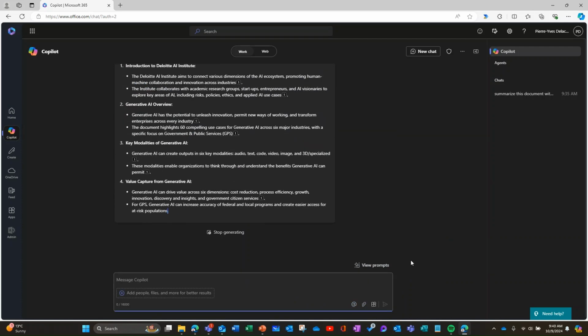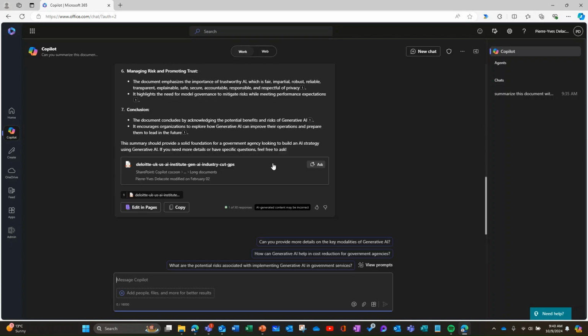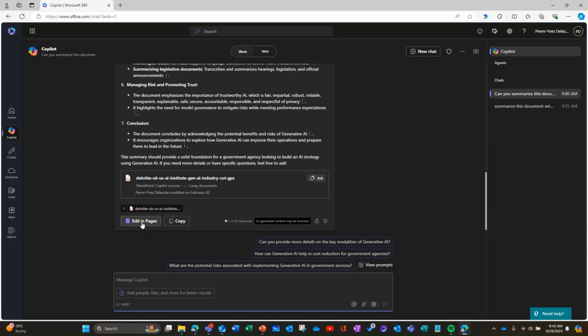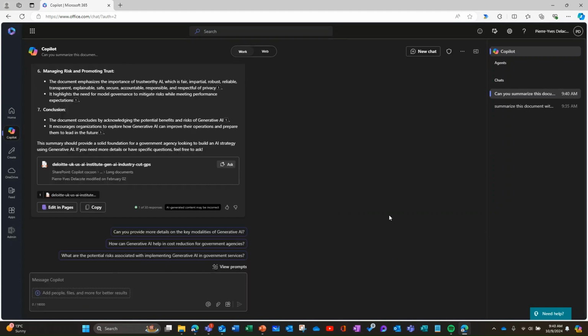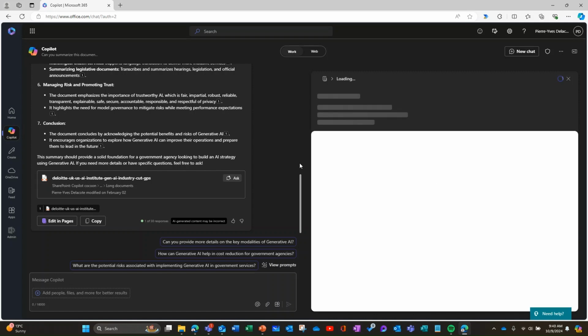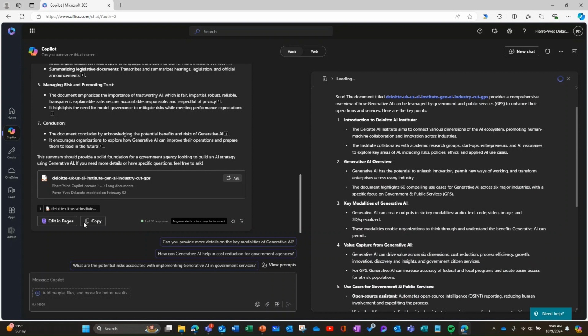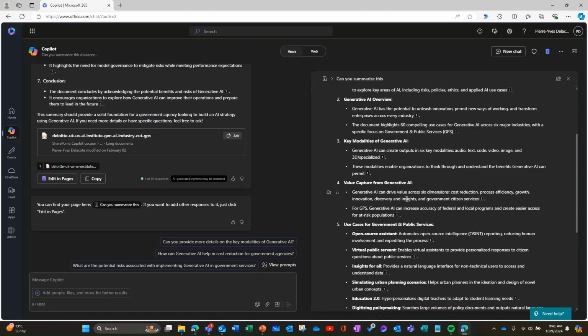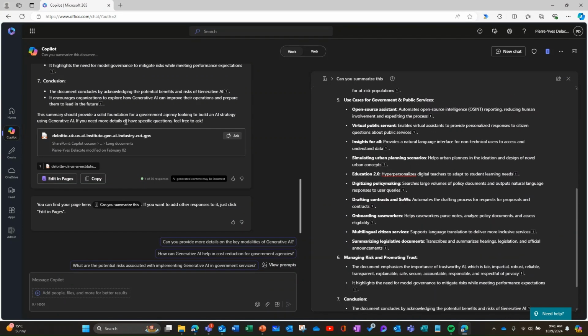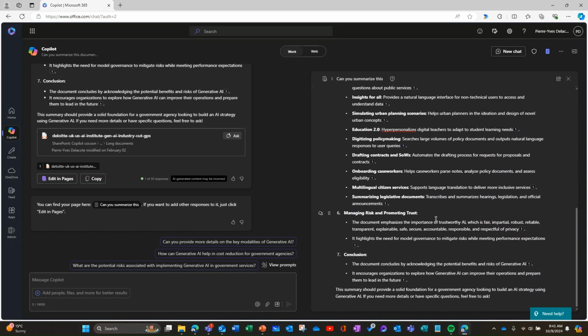What's going to be new here? It's all that is generated here. I'll be able to add it to a page. So I now have this icon, edit in pages, and now it opens some sort of Canva on the side that will copy. I'm unboxing it, so I didn't try it. I just saw it and I thought, let's create a video. And here it is. So this is the summary. So it looks like the exact same thing. There's even references to the document.